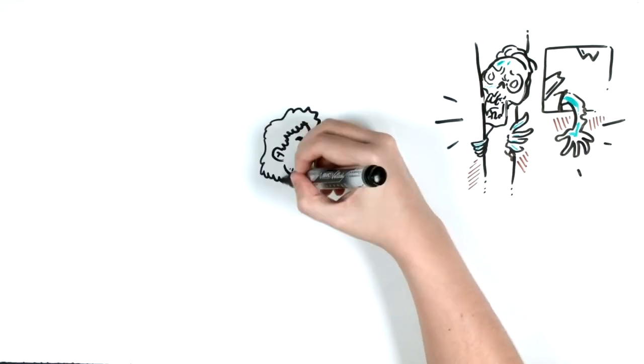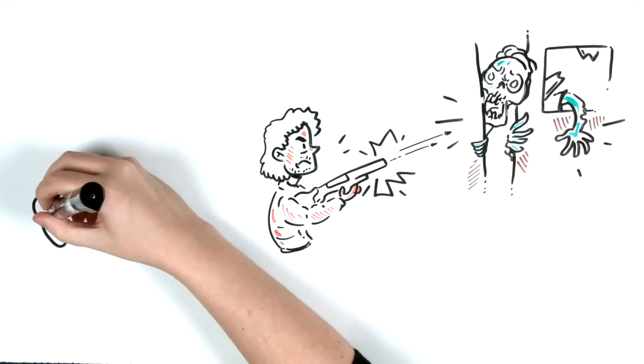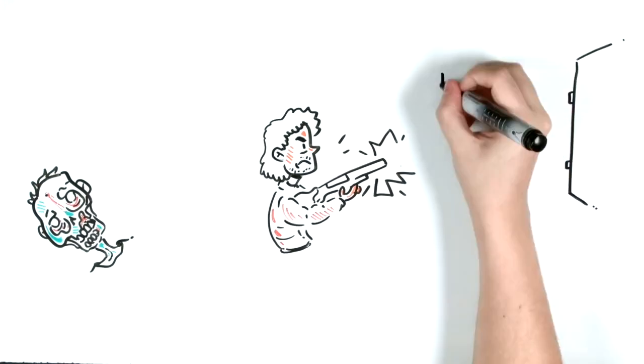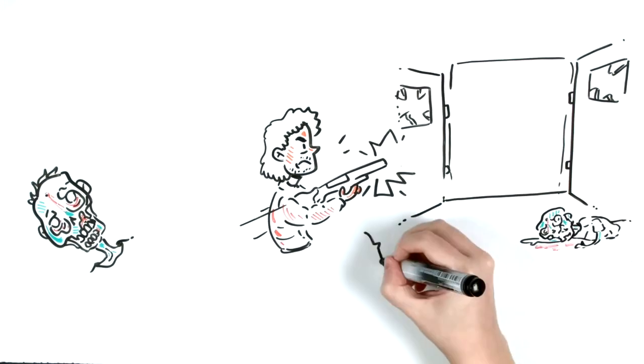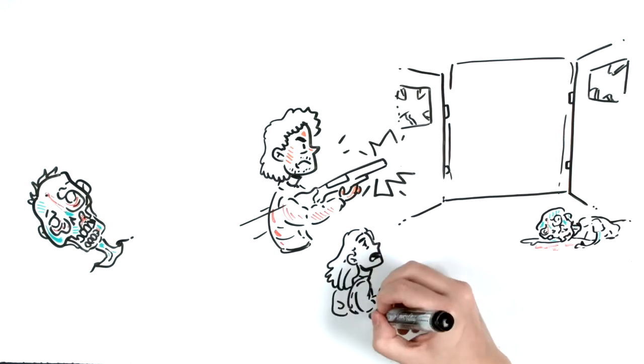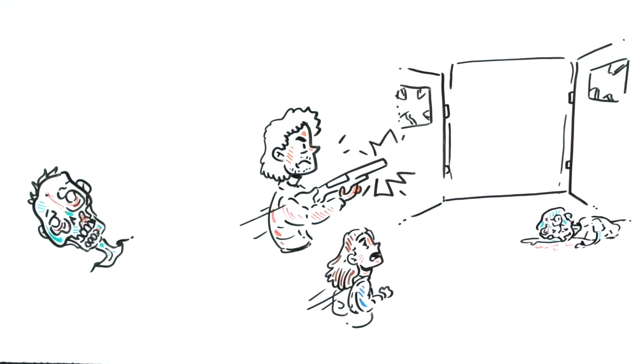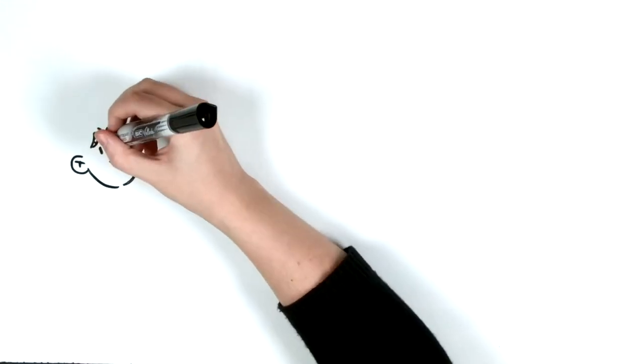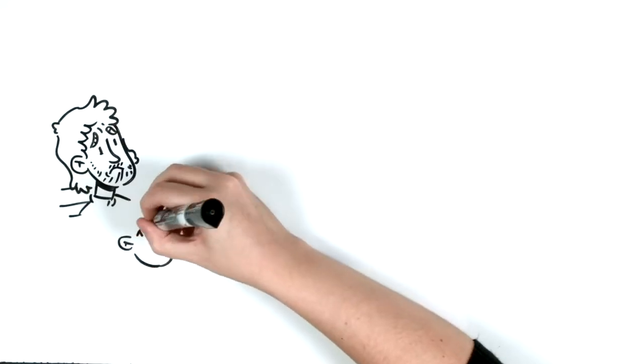Alex took the shotgun from my hands and started shooting at those who were entering. In the distance, more zombies appeared. Once the ones at the door fell, Alex took my hand and we both ran. If there was a moment to escape, it was now. We went out the front door and didn't stop until the school was left behind.